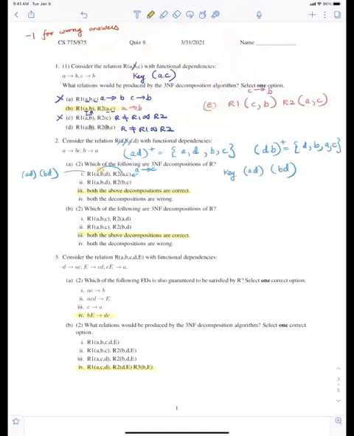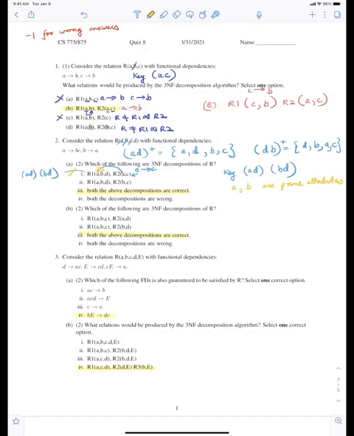But for this functional dependency, remember that A and B are both prime attributes. So even though we have this functional dependency out here, because the right-hand side in either one is a prime attribute, it's okay. You can leave R1 the way it is. So therefore, this first option is correct. This decomposition is in third normal form. So this one's correct.